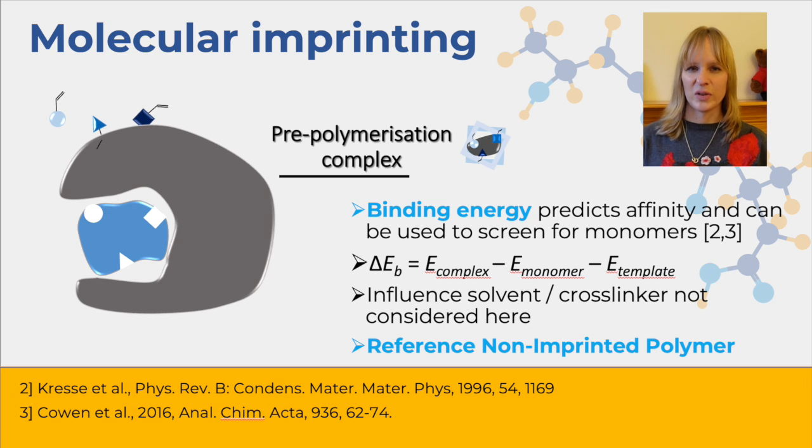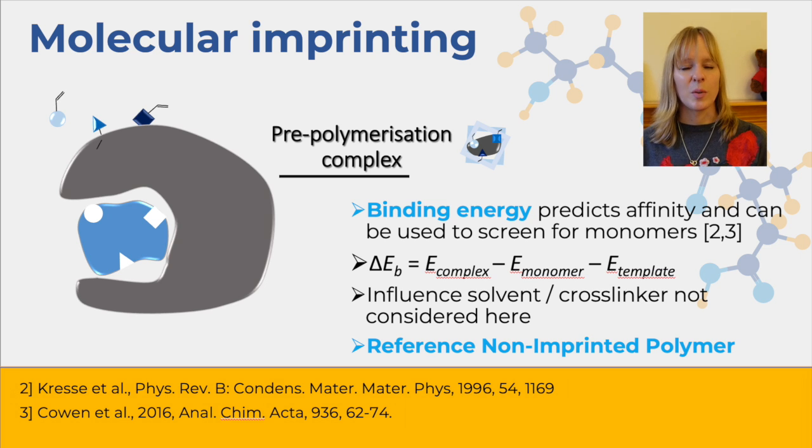but also the chemical functionality. Now, if you want to predict the affinity of your polymer for your target, people generally tend to look at this pre-polymerization complex. You can use characterization techniques for this, but if you do some molecular modeling or computational modeling, you can see that the binding enthalpy of that pre-polymerization complex can be indicative of the later affinity, and that's what people generally tend to use.